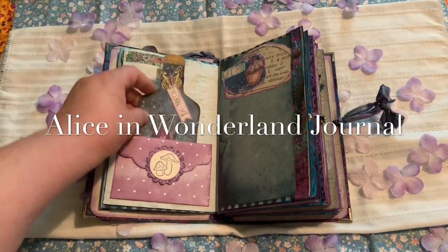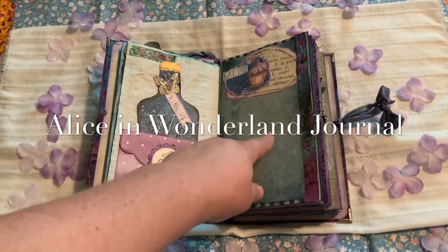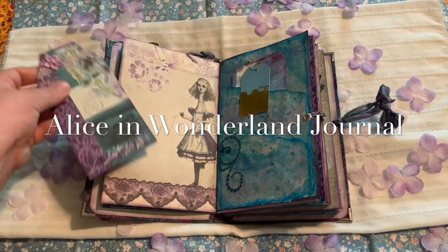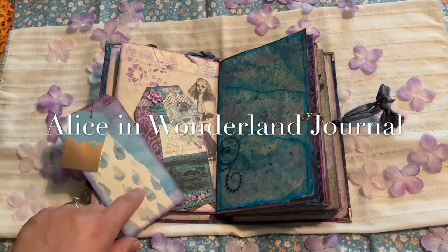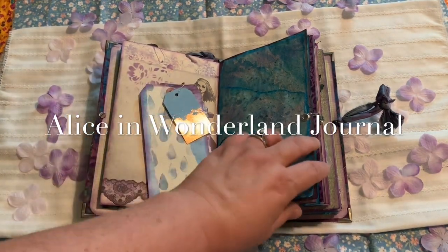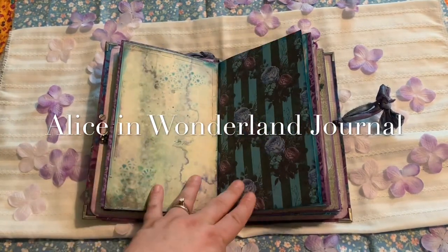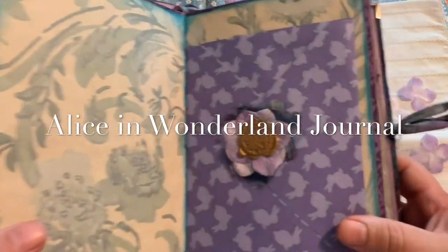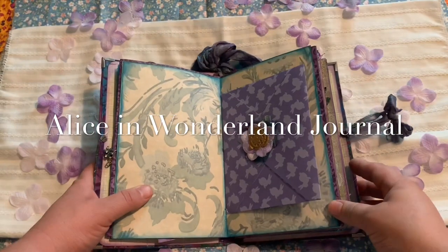This was the 'drink me' when Alice is drinking that, and then the 'eat me' — so I did put a little cake on there. Here, this is the pool of tears and then I just have a couple of tags in there. I like this paper — it had little raindrops, but I kind of thought of it as teardrops for that. A little bobble on the side. On this page I have a little wax seal of Alice and the rabbit — so that is the center of the first signature.